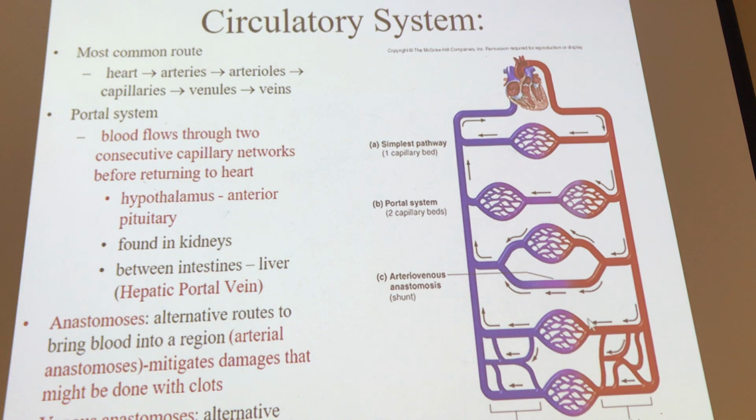So if you're trying to bring this blood in here, and you have a clot right here, sure, most of the blood that should go through it can't get through, but you have alternative means to force at least some bit of blood through. That way we can mitigate some of the problems, right? So you can lessen some of this. By the way, the worst part about some of these anastomoses is that you don't know if you have them until you have a real problem, right?